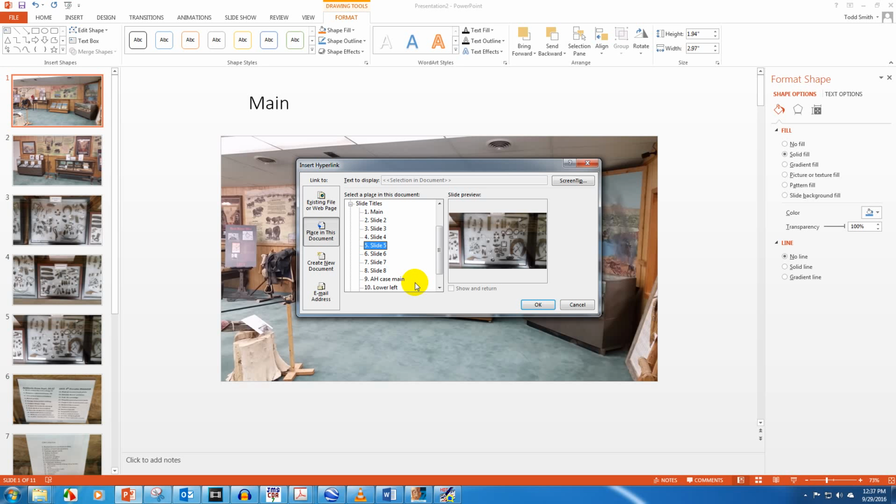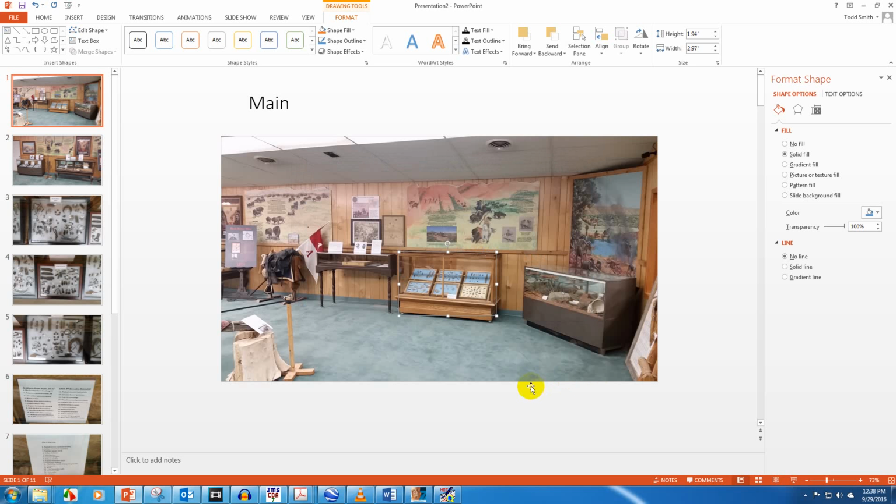But I can make it, no matter what changes I make, that it always hyperlinks to the right one by linking to the title. So I'm going to go from the main title or the main page to the main case page. So I select it and hit OK.